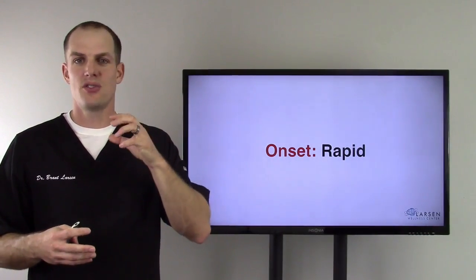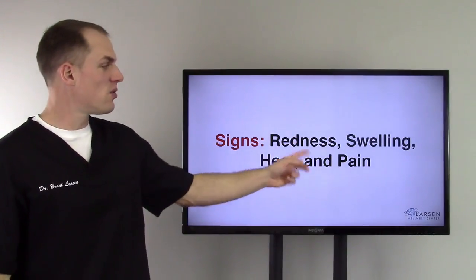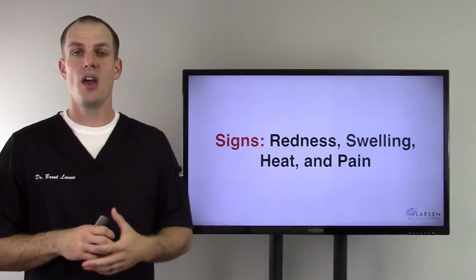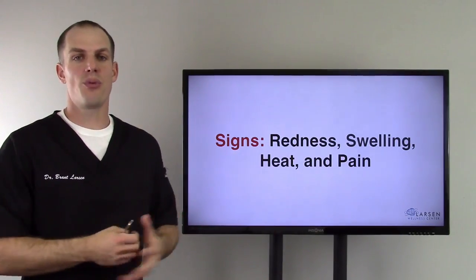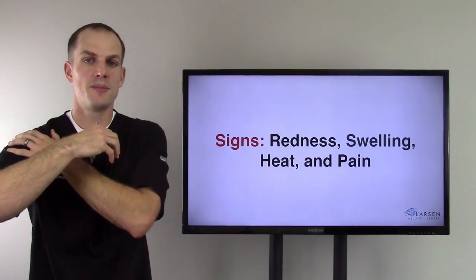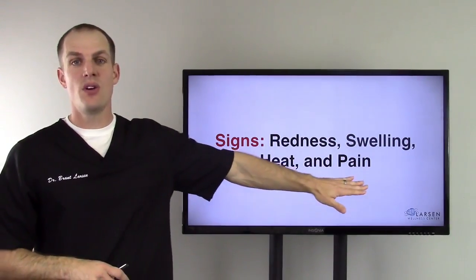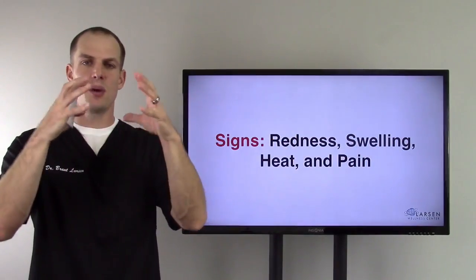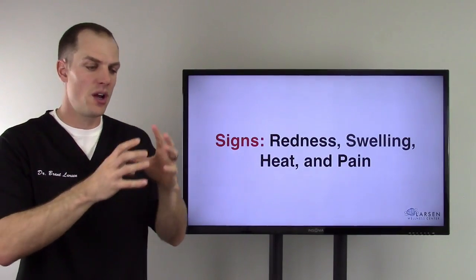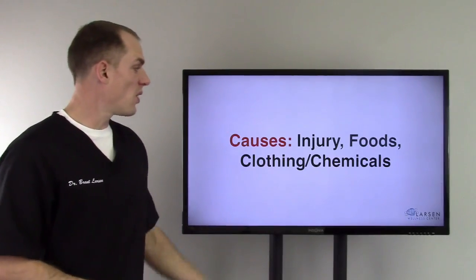You have pain and swelling and it happens right away. So that gets into the signs: redness, swelling, heat, pain. We've all had this, whether it was a long time ago as a kid or recently. Maybe you threw out your low back. Maybe you have chronic neck pain. Maybe you have a shoulder problem. Or a knee or a sprained ankle. Because you get pain and you know it's there. You get swelling. It swells up huge. You can't walk. That is acute inflammation occurring in a certain designated tissue.